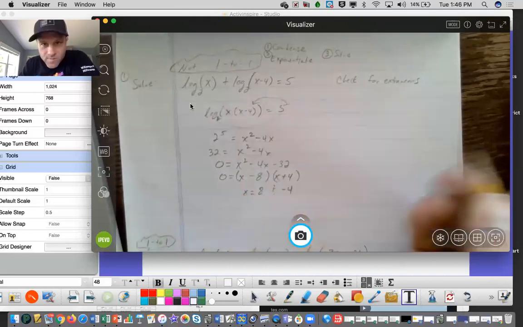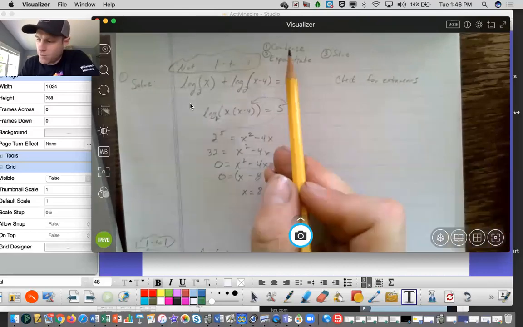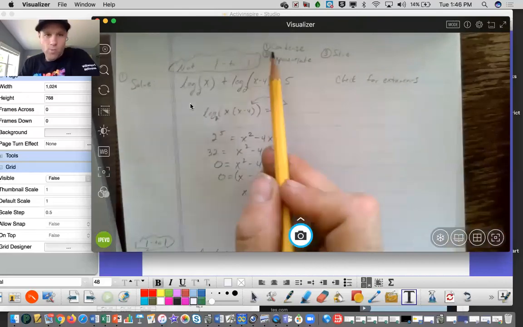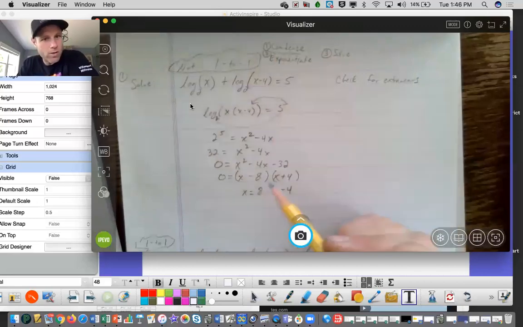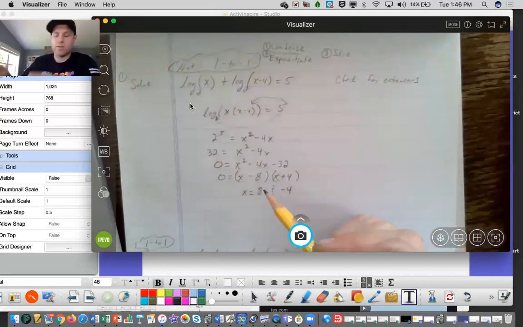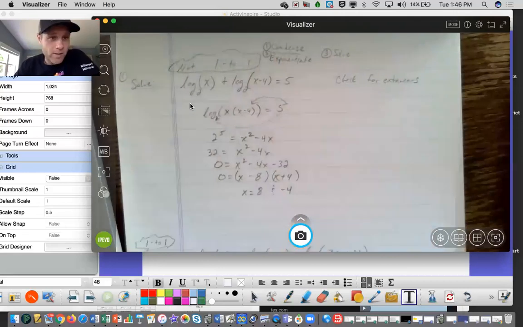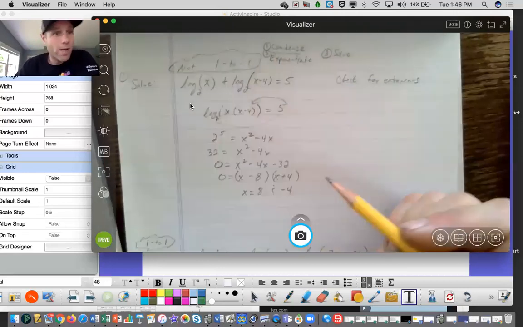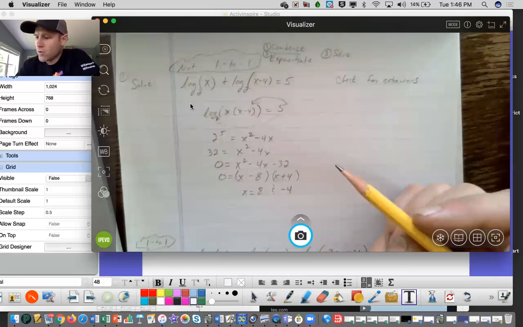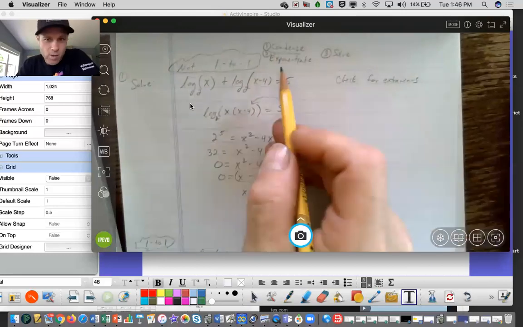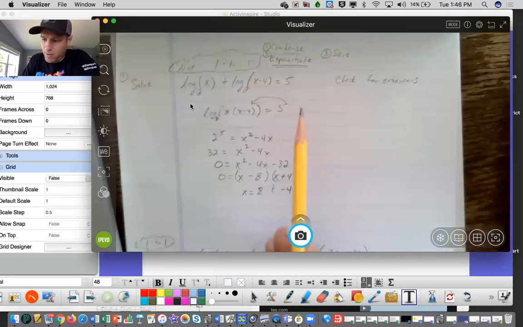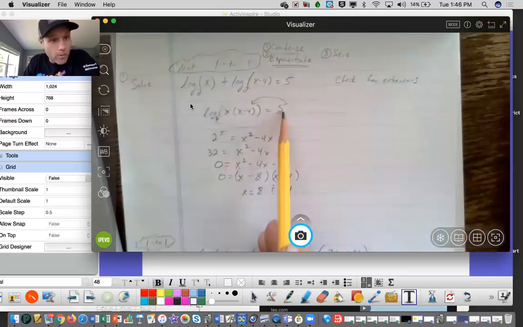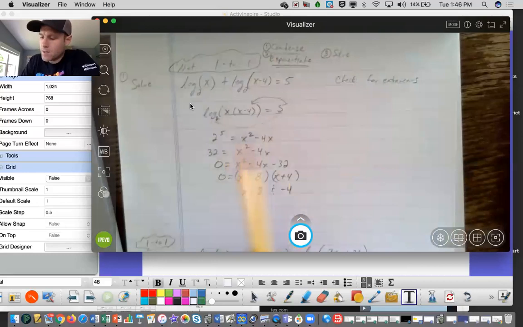Now, up here I wrote a couple reminders for us. We want to try and condense first. We condense so we can leave our logs behind. We couldn't leave our logs behind in this problem. We couldn't cross them out. But if my friends can't solve a logarithmic equation, you ain't no friend of mine. So then we exponentiated this problem, which means that's the step we took right here where we base power answered it, rewrote it out as an exponent question, and then we solved it from that point forward.